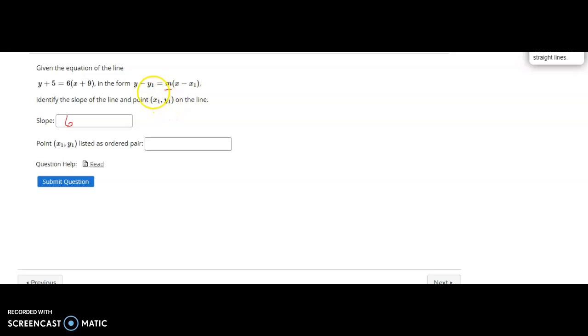Now the point, notice it says minus x1 minus y1. So what that means is whatever we see here, it's going to be the opposite because it's subtracting whatever the actual value of y1 is. So since it's plus 9, we're going to have negative 9 for the x value. So again, it's got to be the opposite because it's subtracted. Then similarly, y1 will just be negative 5. So make sure if you're having to pull it out of the equation, just remember it's the opposite of the x1, y1 values.